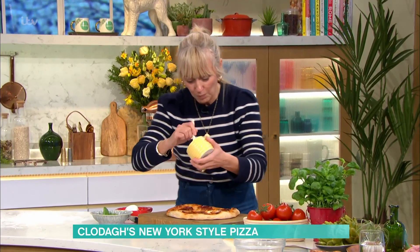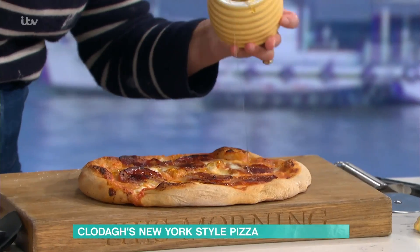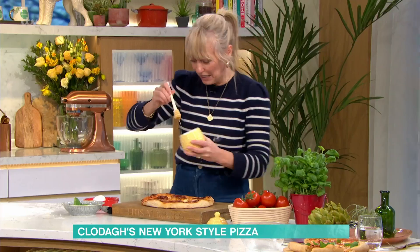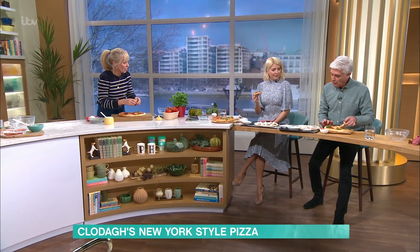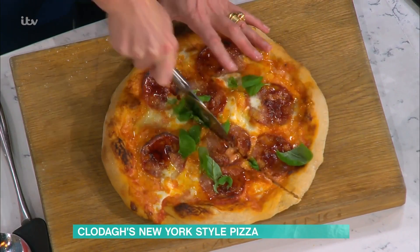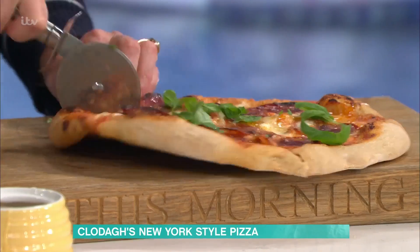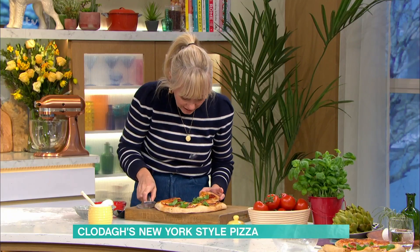When it comes out, it looks like this. And then you put lovely honey drizzled all over it. I was a little bit doubtful about the honey, but it really does work. Why is that so good? I think it's the balance of the spiciness of the salami and the sweetness of the honey. It's just such a good balance. I wasn't sure whether I was going to find it too sweet, but it is so yummy — really good. And that's just ten minutes in there, so it's quite a fast thing to do.